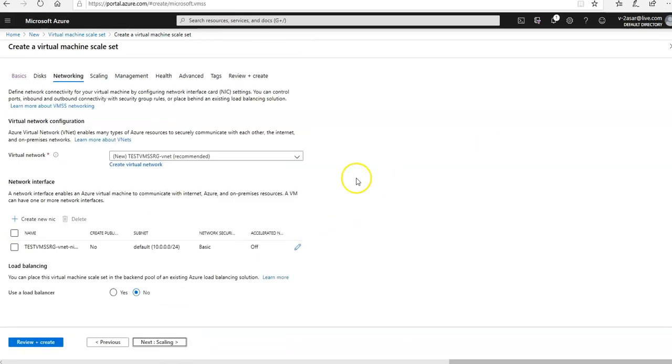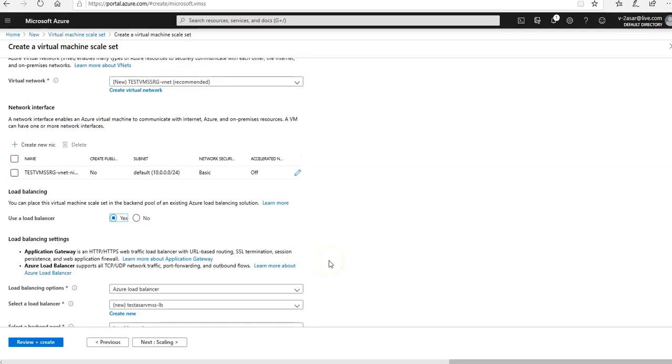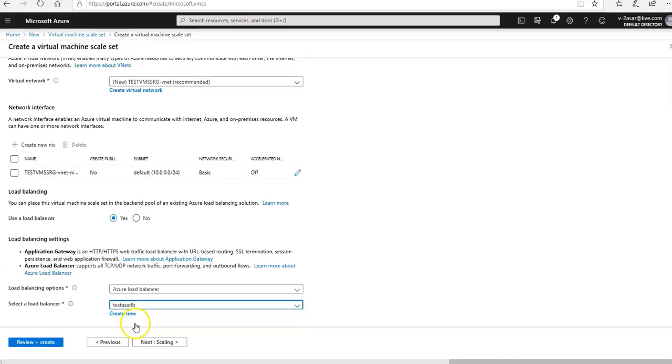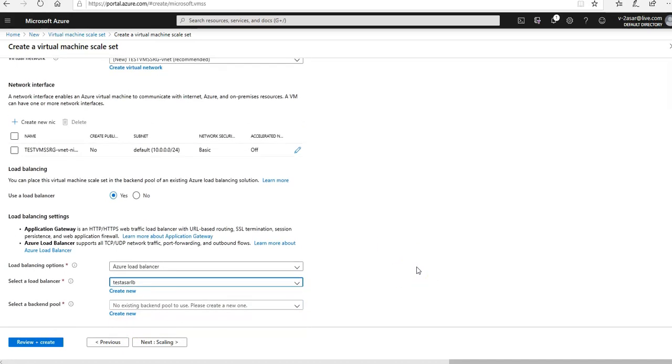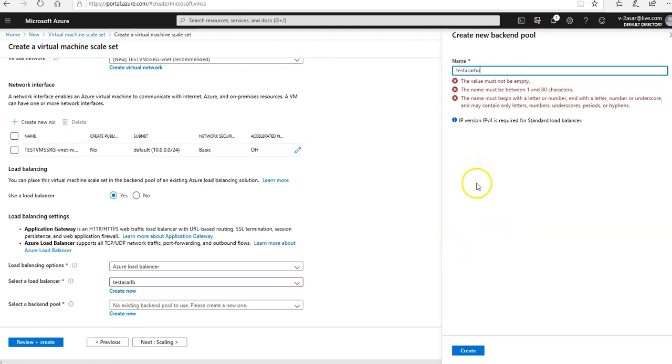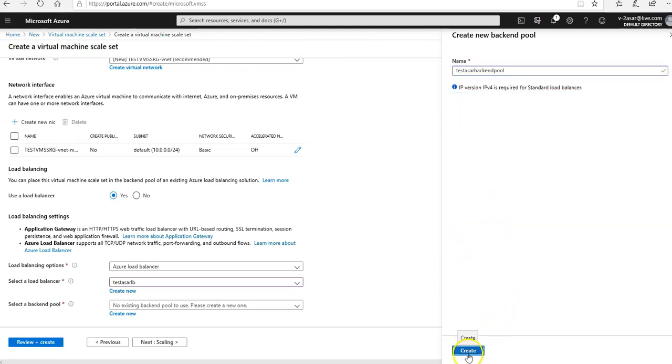Click on next. In the networking, I'm going to go with the load balancer, and I'm going to use my existing load balancer that I created. Right, I'm going to click on create a new backend pool, test Azure back pool, create.